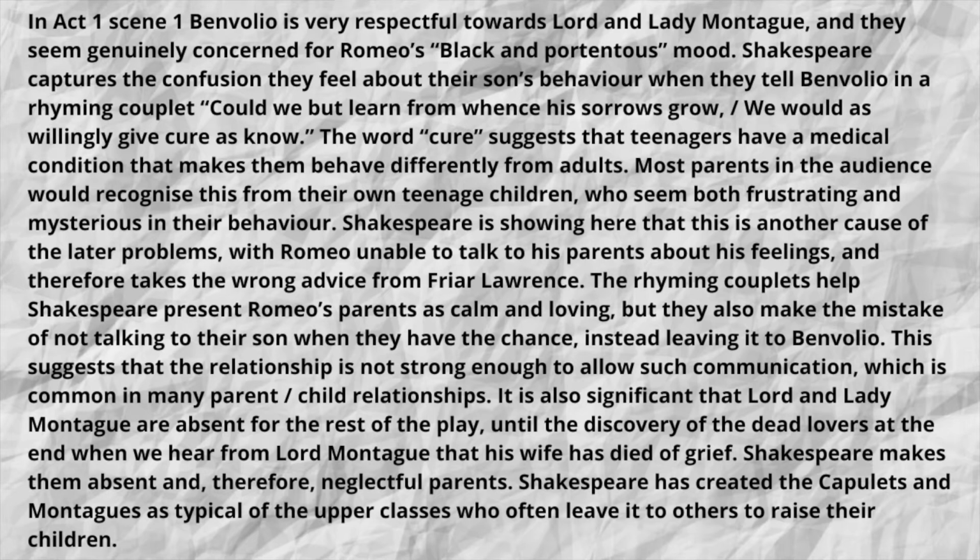The rhyming couplets help Shakespeare present Romeo's parents as calm and loving, but they also make the mistake of not talking to their son when they have the chance, instead leaving it to Benvolio. This suggests that the relationship is not strong enough to allow such communication, which is common in many parent-child relationships.